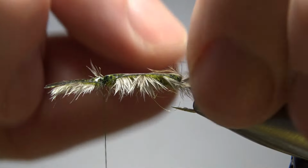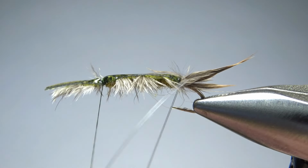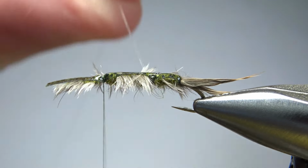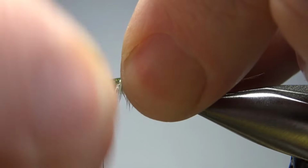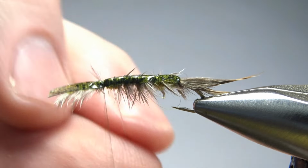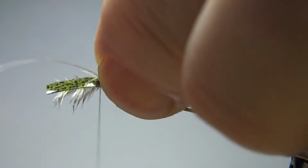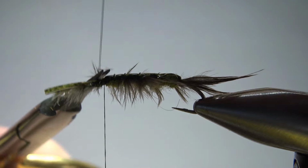So just go ahead and wrap your mono up. You might have to zigzag it through a little bit. You don't want to trap too many of these legs. You're going to trap some. It's unavoidable, but just zigzag it and do the best you can here. Okay, when you've got that up front, go ahead and secure this with several wraps. I want to do some pretty tight wraps up here before we snip all this excess off up front.